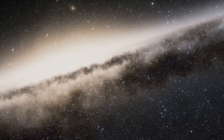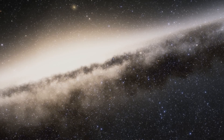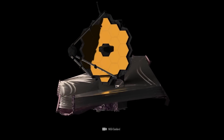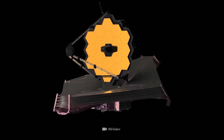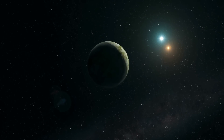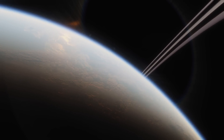The results are astounding. Study leader Ren Yu Hu from NASA's Jet Propulsion Laboratory was thrilled: with the James Webb Telescope, we are now entering a completely new dimension of science. For the first time, we know exactly what is going on around exoplanets, and we can even get our first impressions of a planet's surface.